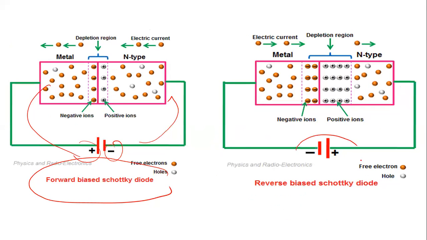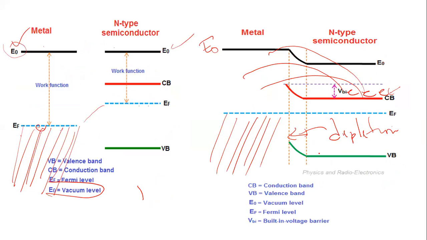But when you reverse bias, it is connecting negative potential to the metal and positive potential to the n-type. We know that when we study the depletion width, under reverse biasing the depletion width will increase. Under forward biasing, the depletion width decreases. So when the depletion width increases under reverse biasing, you can assume that here electrons are lying below this Fermi energy in the metal.